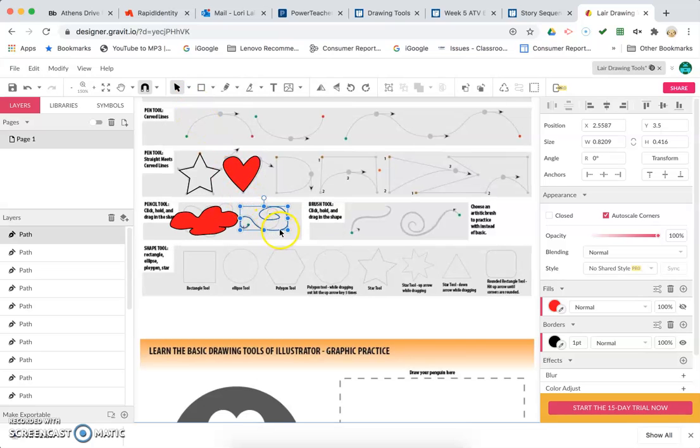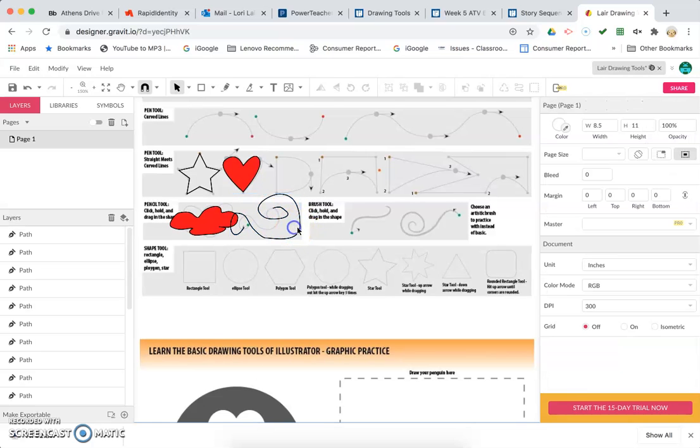If I want to move it around, I can click on it, click on my selection tool again, and move things around. I can stretch it out from the corner if I want to make it bigger. I can do whatever I want here. We're going to use the same tool again over here where it says brush tool because we don't have a separate brush tool in Gravit. So that's what you're going to do for that part.